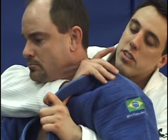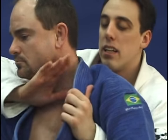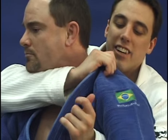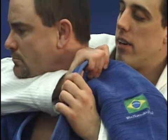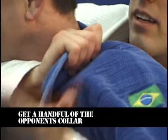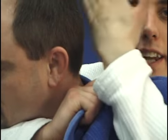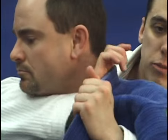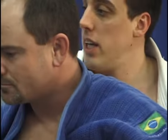Notice this. Look how much of the collar I get. Look, I don't grab this. That's weak. I go all the way in and grab as much as I can. I grab the here. So you can already feel it, okay? Right here. So I go in and grab a ton of this collar here, as much as I can. This hand will go, once again, behind his head. Do a very similar move, but more of a pushing out, like a knife edge pushing out move. This hand's going to pull, okay? It's like a chicken wing choke. Here, okay? I'm going to push out and pull.